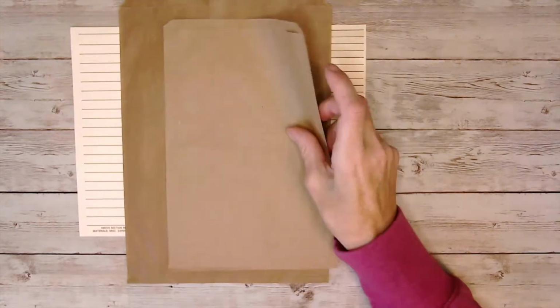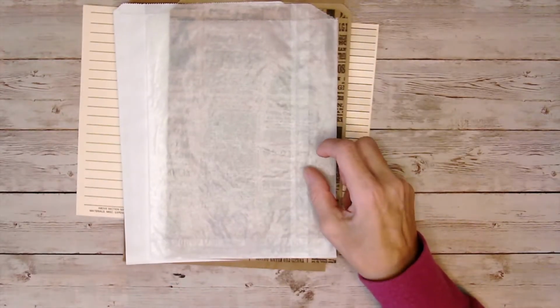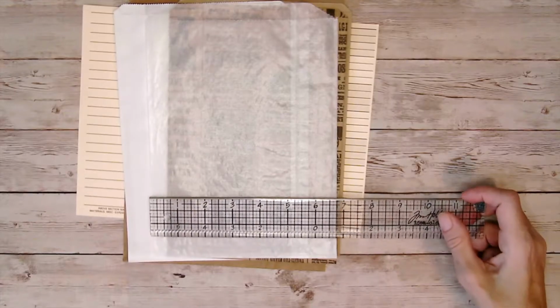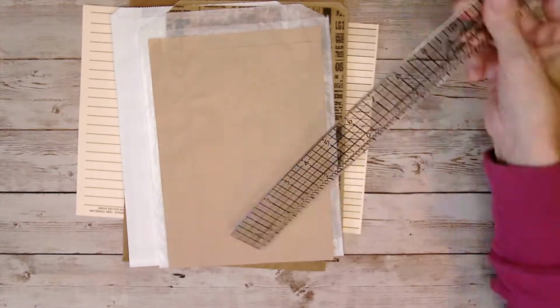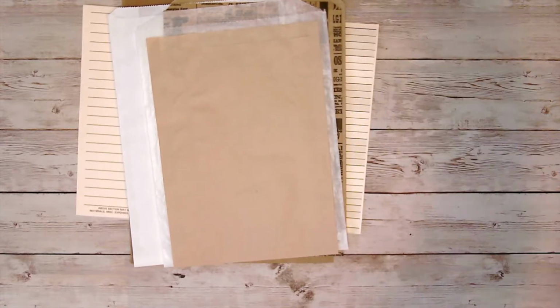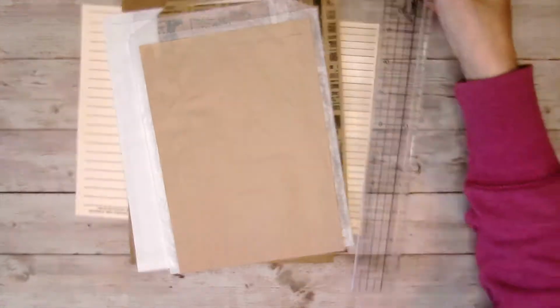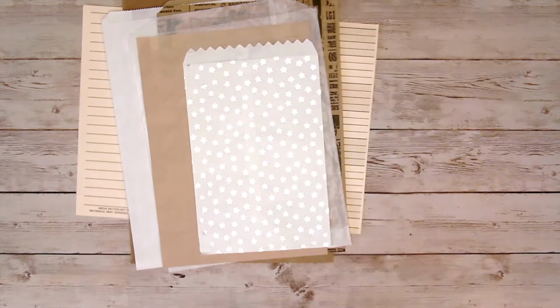You get a Kraft bag, a white bag, and a Newsprint bag. These are 6.5 by 9. You get a Glassine bag, and that one is 6 3/4 by 9 1/4. Then you get this deli bag, and this one is 6 by 8.5. And the big ones, I think this one is 7.5 by 10 3/4. And you get this treat bag, I think it's 5 by 7.